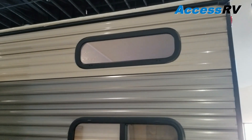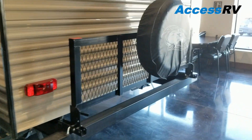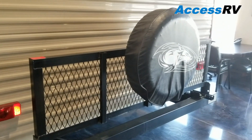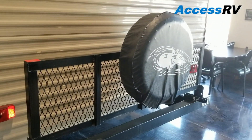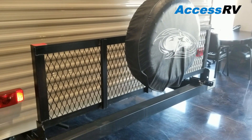There's a bottom bunk window, and it's nice that a lot of times you also end up with a small window in the top bunk, which is a benefit. As part of their package, you're going to have a flip-down travel rack, which is great if you're taking firewood, a generator, or bikes with you when you don't want to be putting it in the back of your truck or you're driving an SUV.